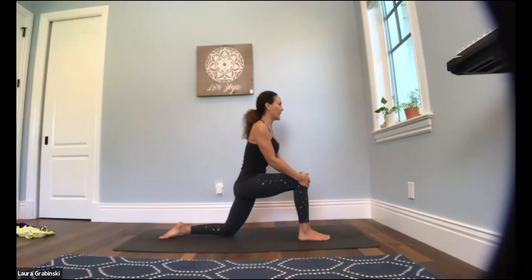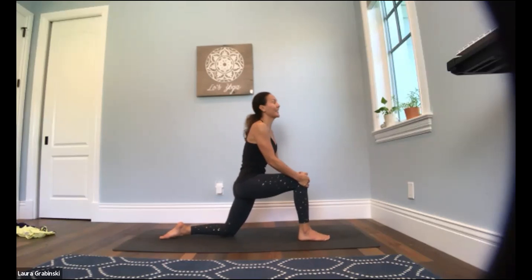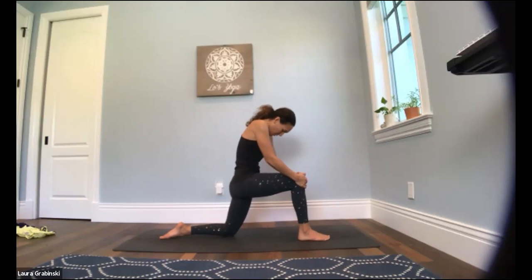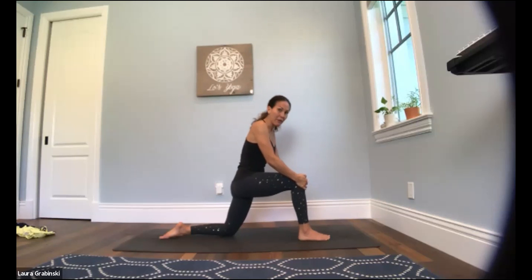Roll the shoulders back and down. Inhale as doing cow pose. Exhale as doing cat pose. Maybe 3 or 4 of these. Inhale and exhale. It's a pretty damn intense stretch on the outside of that left hip, right? Good. Okay, now release that right knee.